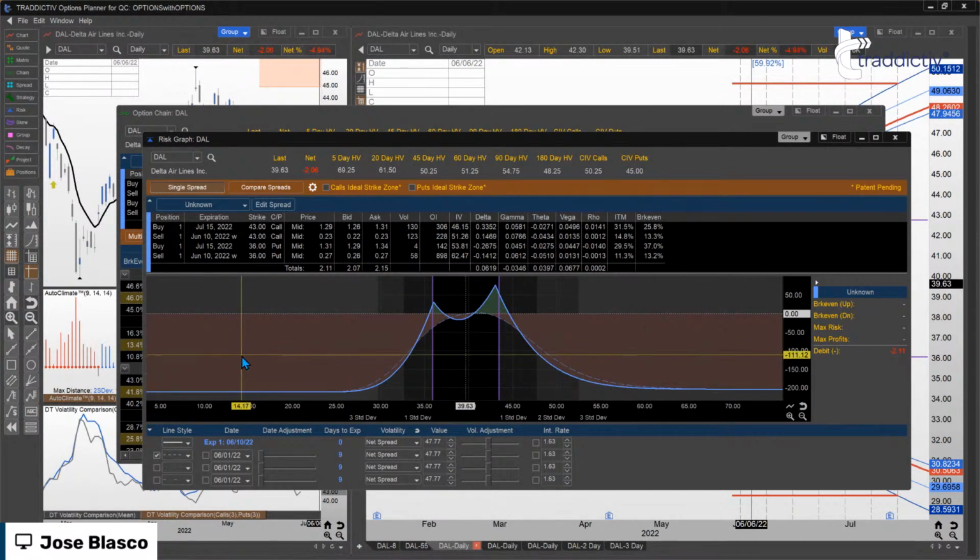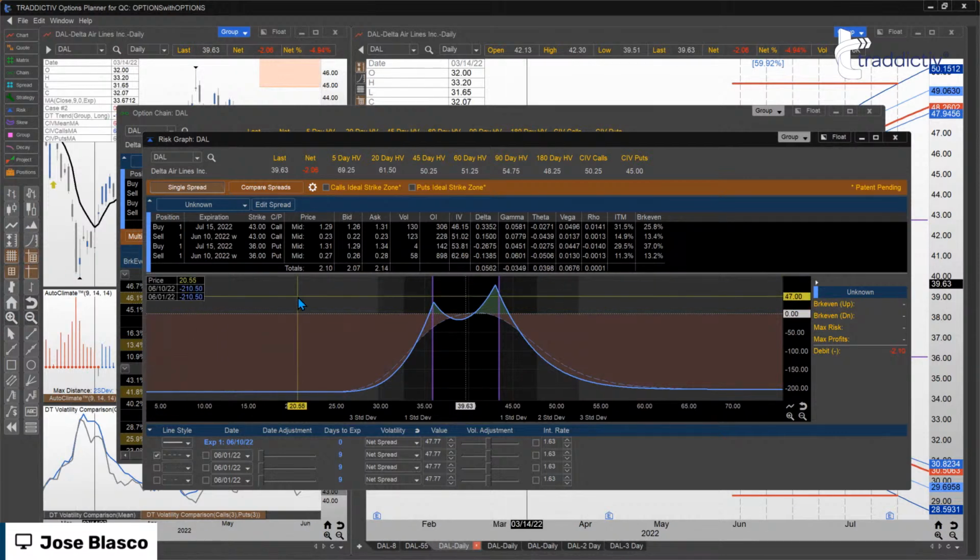So if we look at this trade, the most we can lose is $210. Why? Because that's the debit paid, so you cannot lose more than that. That's an easy starting point. That's the risk of the trade per contract. Just know this so you know the multiplier in case you want to trade with more than one contract, in case you even choose to take this trade, which is obviously your decision.